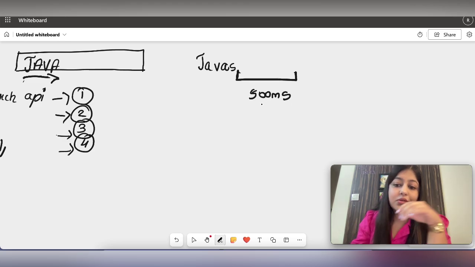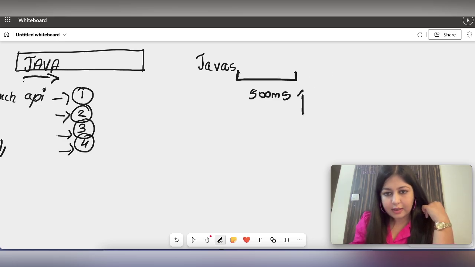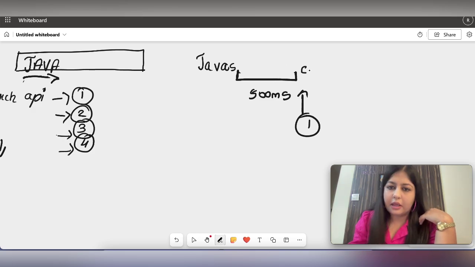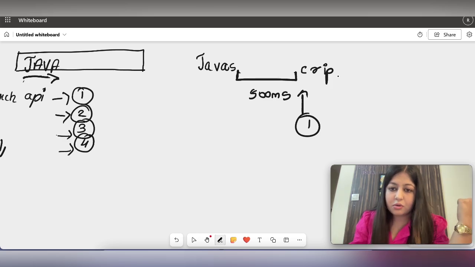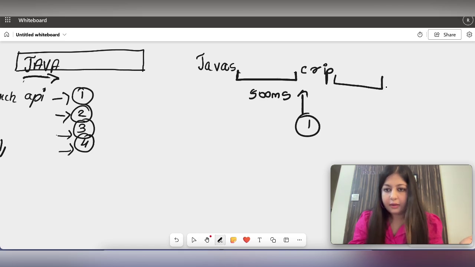If the user is not typing for 500 milliseconds, then only the API call will happen. So here our first API call happened. Then you started typing script and stopped here. Again for 500 milliseconds it will observe: are you still typing? No, right? So the second API call will happen.